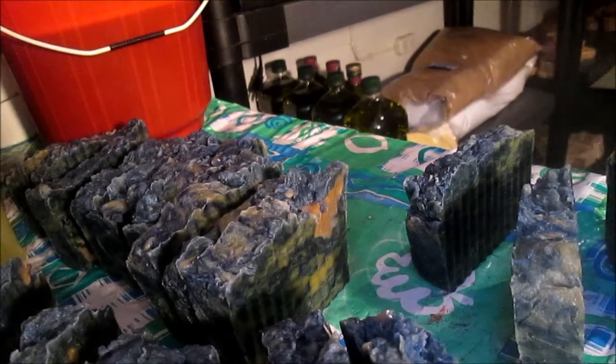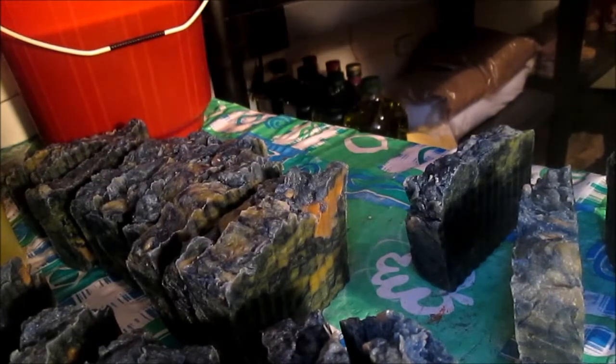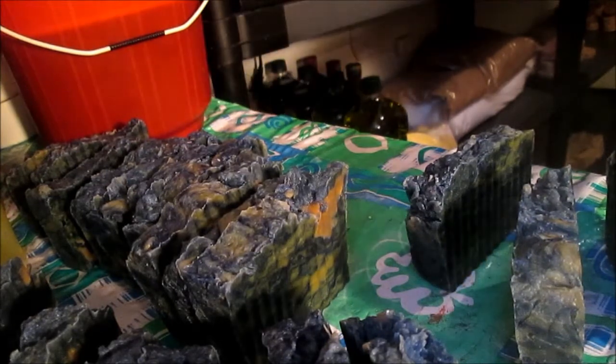So I have 2, 4, 6, 8, 10, 12, 14, 16. I have 16 original bars that I'm bringing forth from last year. 14 of them have been tested by Food and Drugs. So what I'm going to be working on for those 14 now is getting them into different little stores and that kind of thing, retail-wise.